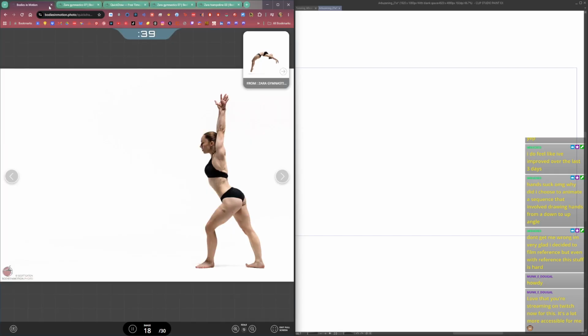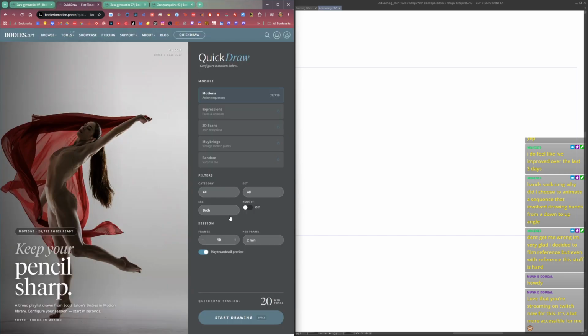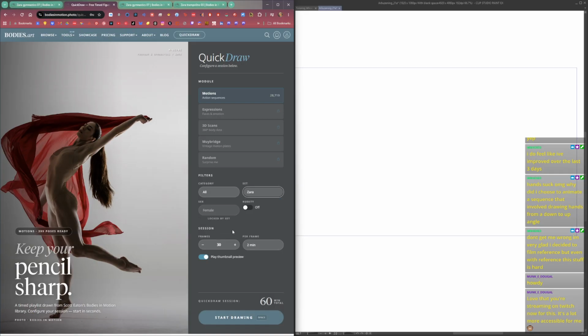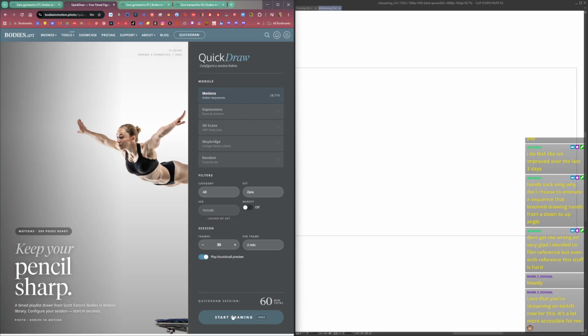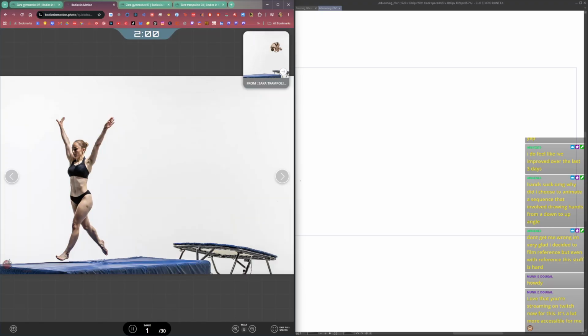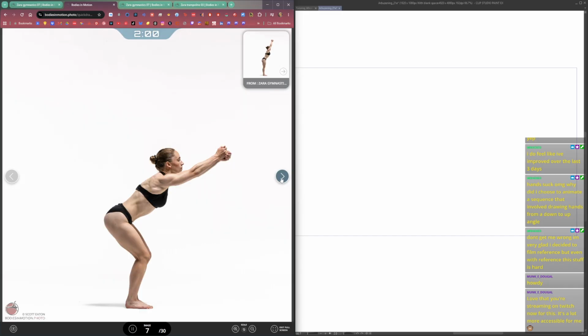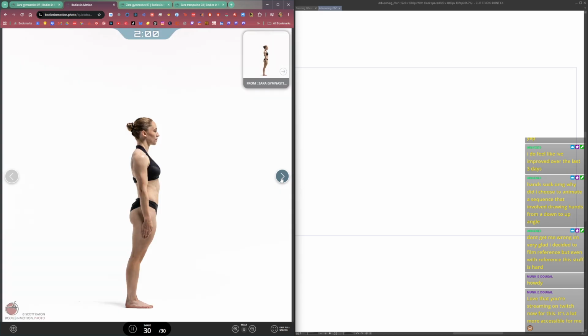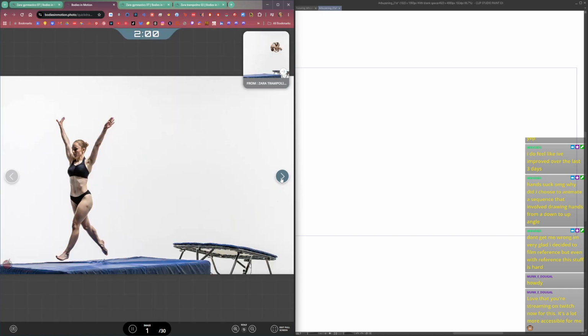Let's try that. Can we pick by model? What's category? Zara. There we go. We can. So we can all draw by the same model. That's cool. So now we'll just draw her for a little while. Get used to her body type and stuff. All right, let's do that.